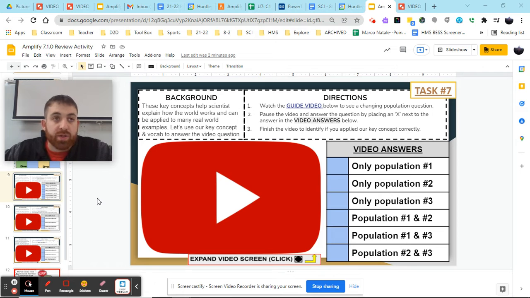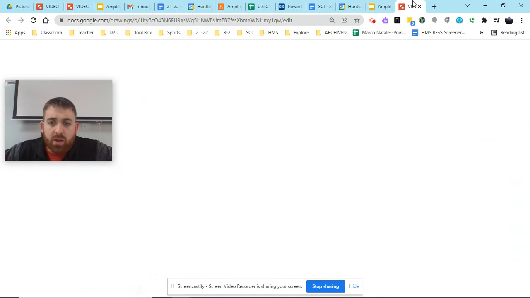And as we go through this question, we're going to look at a diagram together, and we're going to make sure that we come back to our slideshow here and pick which of the five options best answers the question about the changing population. Remember, we're going to go through the question and the diagram. We're going to pause the video once we make our decision, and then we are going to unpause the video to see not only the answer, but how the key concepts apply and help us figure out the answer. So let's go ahead and take a look.